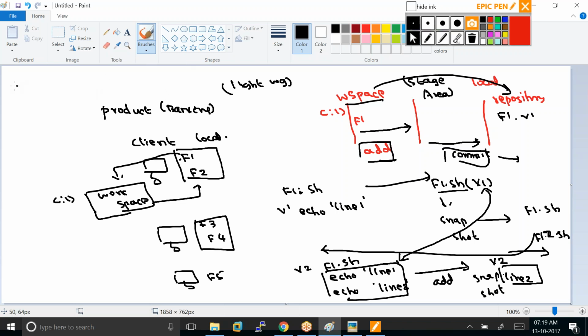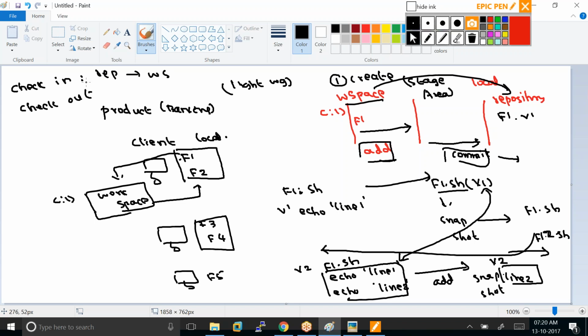Here we have two things: check-in and check-out. We have also discussed check-in and check-out. So, what will the user do first? The workspace is a working directory on the client computer. The user first needs to create the workspace. The first command will create a workspace. After creating the workspace, you need to move the file from the local repository or from the global repository into the workspace.